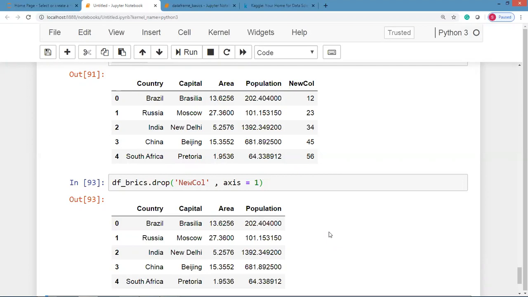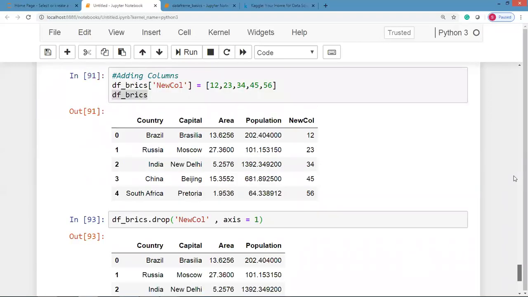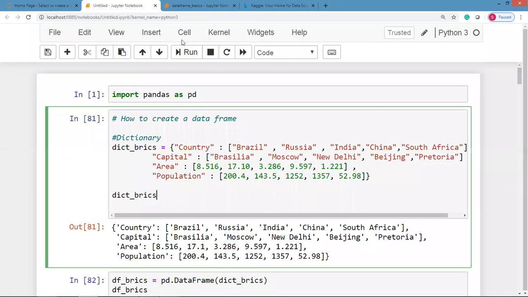But again, observe by default, remember the drop function can be used to drop a row as well as a column. If you want to drop the row, you have to specify the row label. If you want to drop the column, you have to specify the column label. And since I had done a small modification, where the index that was set was lost because I went back and executed the topmost cells, if you want to work with labels, you can go back and re-execute this code once more. And let me just try to run this.